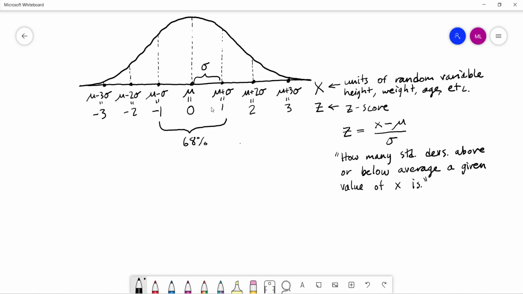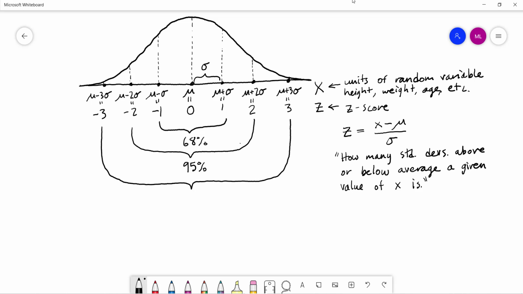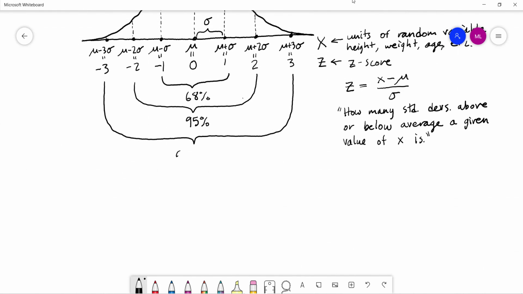And if I go from -2 up to 2, so if instead I go all the way out to here, so if I'm looking at the region from here all the way over to here, that contains 95% of the total area. And by the time we get out from -3 to 3, as you can see by the picture, we've pretty much got everything that we need. Almost all of the area has been taken care of. And this is what is actually an option. It'll say almost all on the homework. The almost all is 99.7%, it turns out.